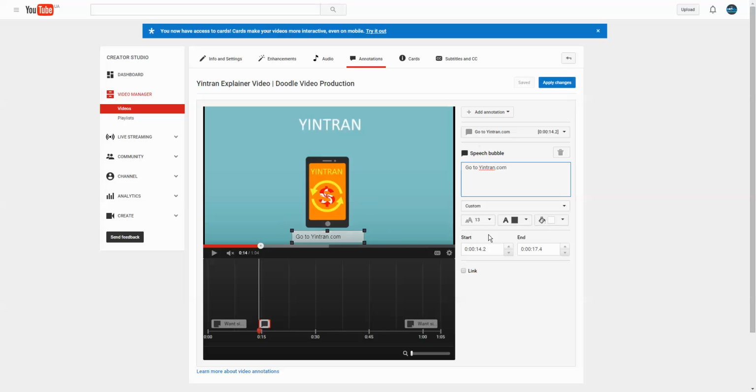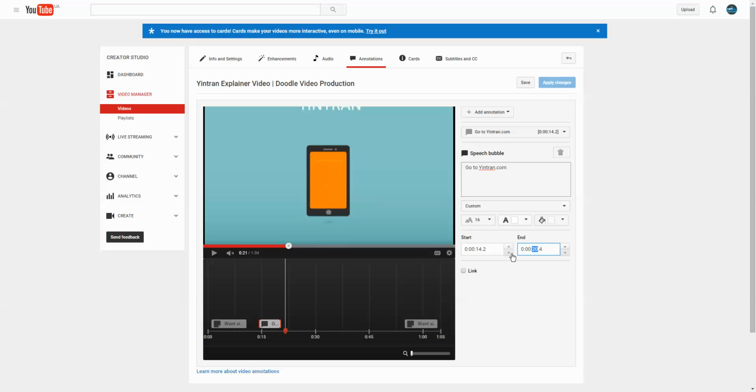So we can play with the design, different options, and so on. You can play with the font, and so on, so we can make it kind of more beautiful. Let's make it white. So this is how it's gonna work. Now up until which second? I'm scrolling the video. When the phone disappears, it's going to be around the 20th second. So on the 20th second I would like to stop it, so it starts at 14.2, ends at 20.4.